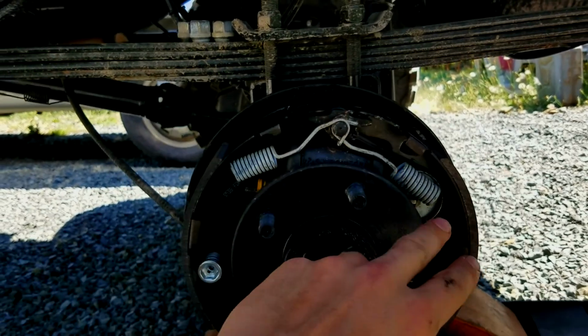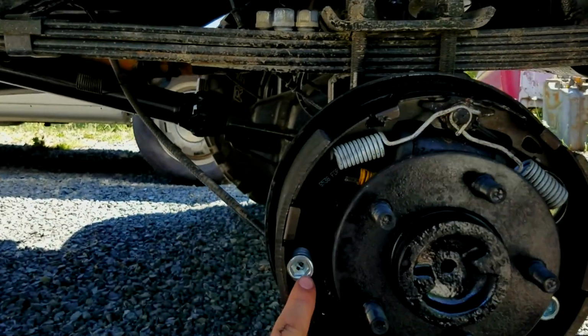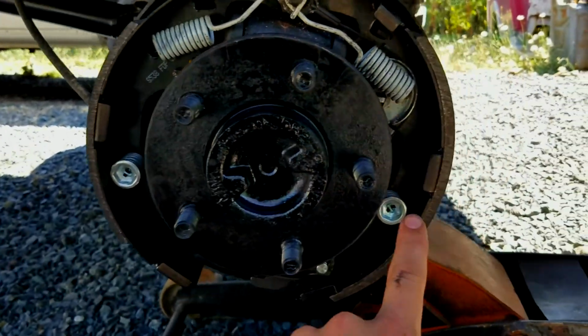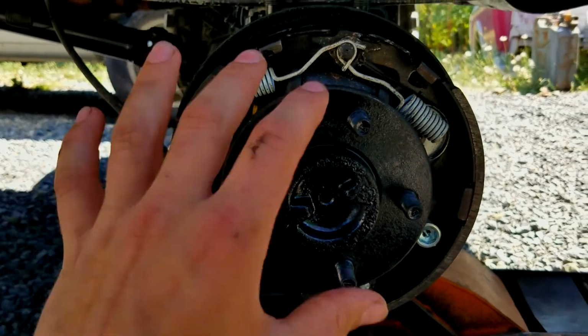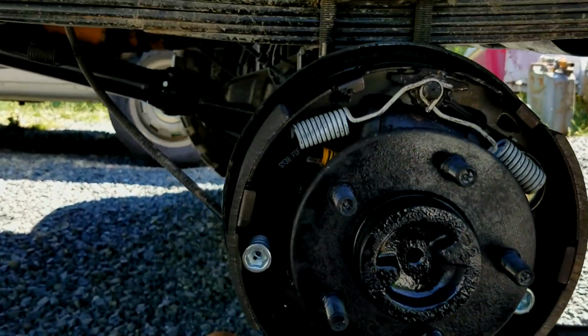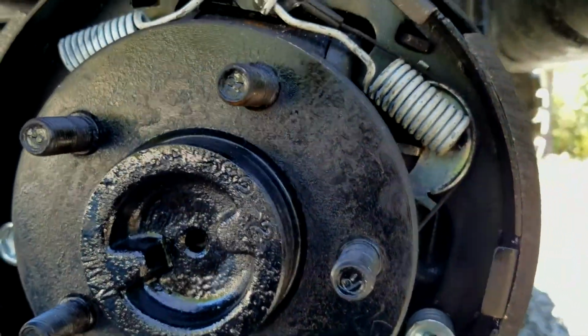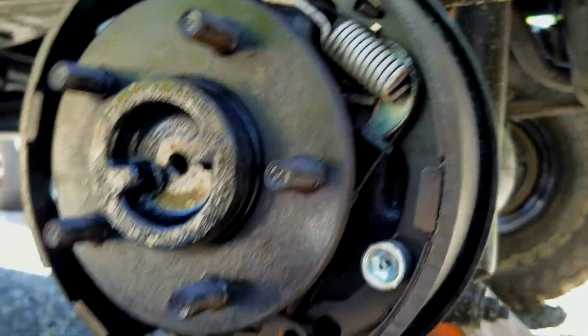You get it one piece at a time, kind of hold it in and hold it in. I recommend maybe putting these ones in, because those things are what hold it in place. Just put those two in first, and then you can figure out all the wiring as well. So just make sure you get everything in there. And you might have to try it a few times, but you'll get it.